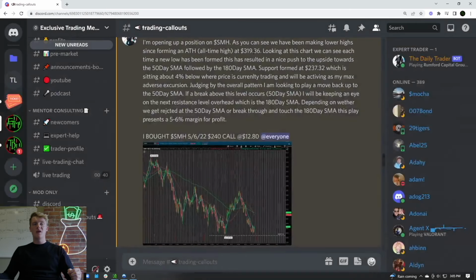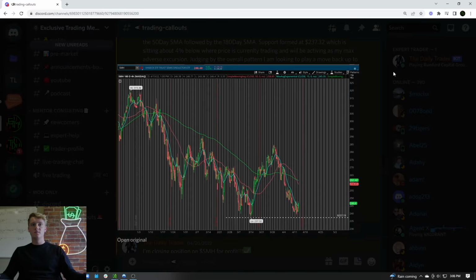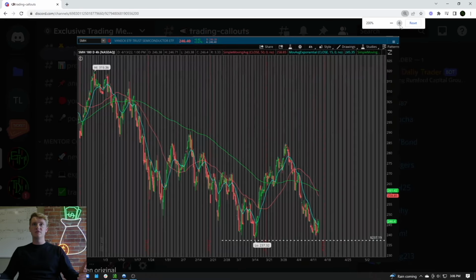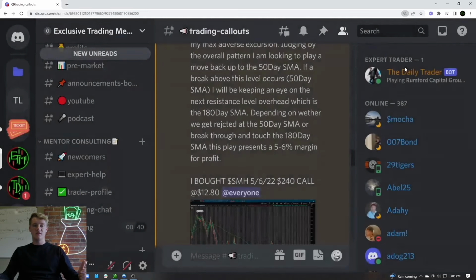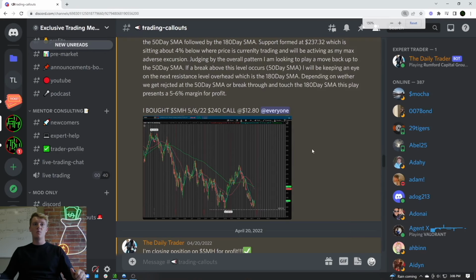Okay, so it's a very straightforward concept where you're trying to find a chart that isn't necessarily oversold, but a chart where a low has been formed, where you're either going to break that low or catch a bounce off of it. If you catch a bounce off of it, play the move back up to a resistance level. Now, there's no great resistance level on this chart because moving averages haven't been respected well, and there's no clear resistance levels within the chart itself based off candlesticks. But like I said, you cannot check every box when it comes to the criteria for your setups.